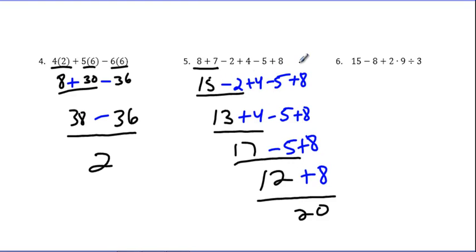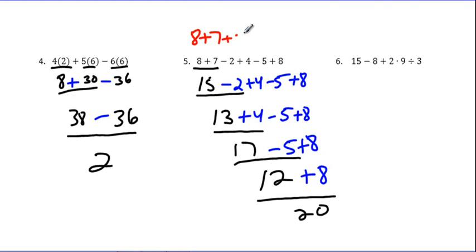Now there's another way you could do this, but it does tend to be confusing to some people. What you could do is set this up as leave, change, change. And then you could do all your positives together and all your negatives together, and then get a final answer. That would look something like this.